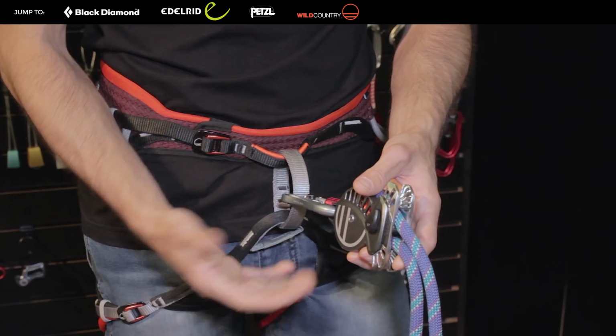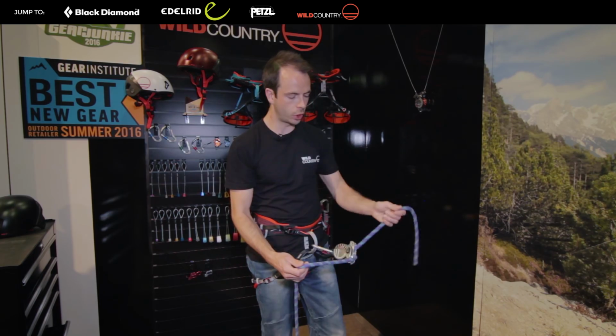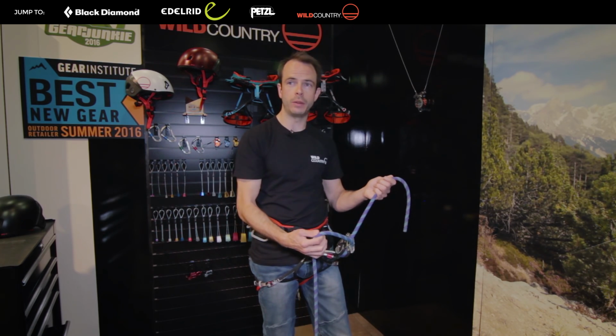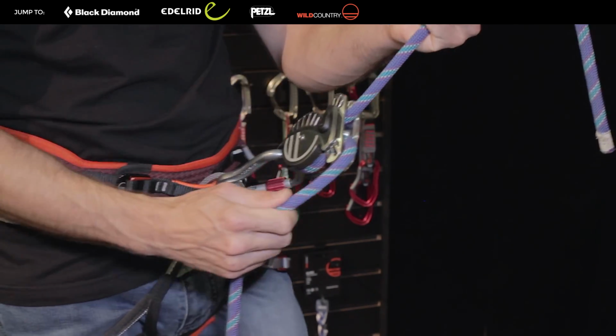I can clip it on in this direction or in the other direction, it really doesn't matter. And it functions as an assisted locking belay device in both directions. So if I'm handling the device correctly, then essentially I will never experience the assisted lock. I will brake the rope by holding it within the sort of jaws, which offer a great amount of friction for a descending climber.